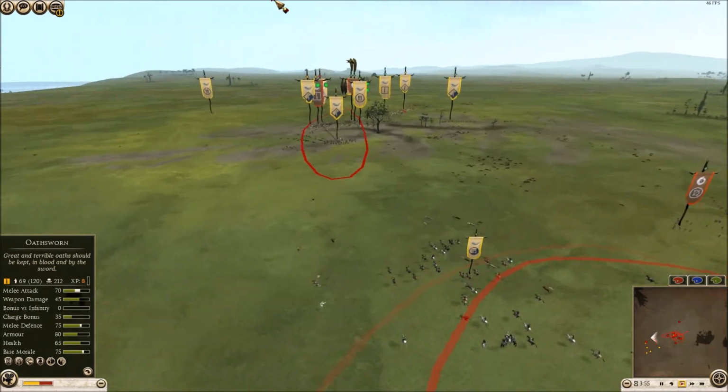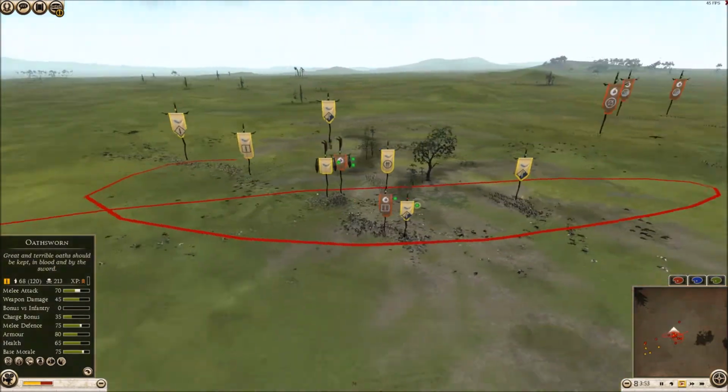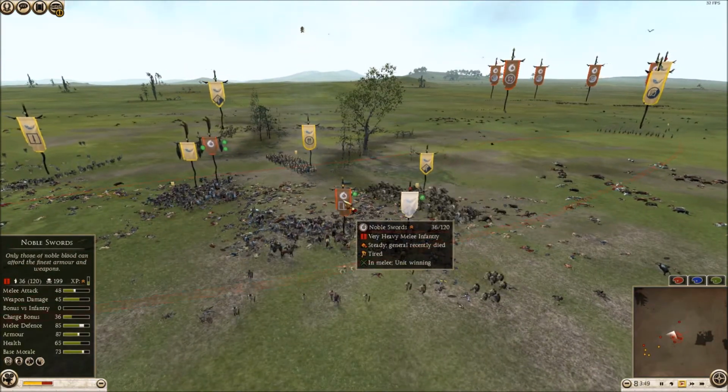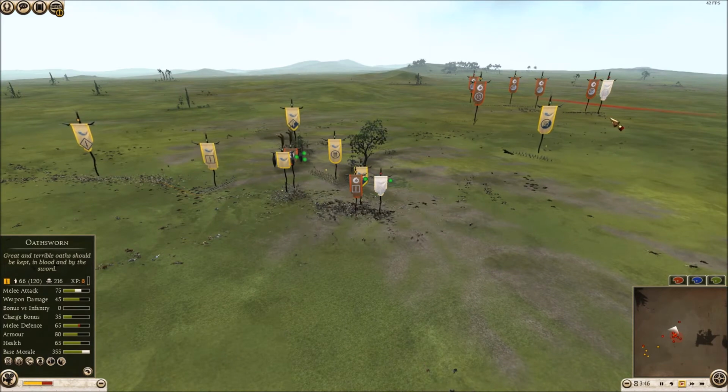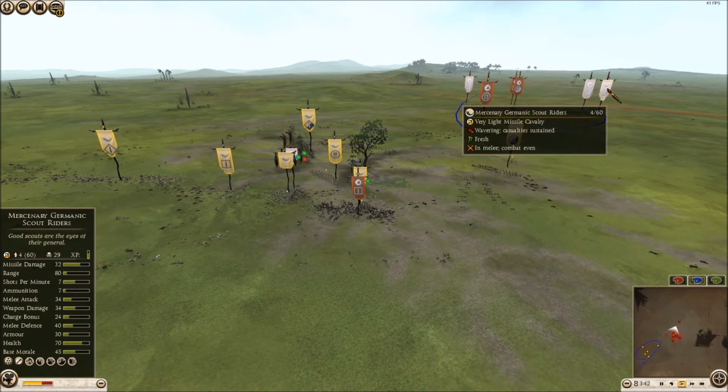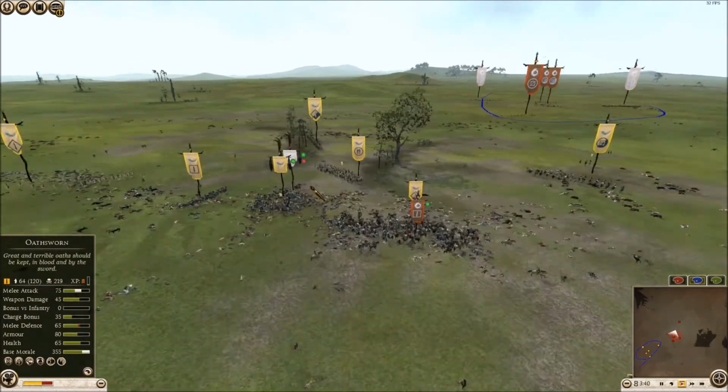As you're going to see, the power bar is definitely not in my favor. He's getting repeated rear charges. There's absolutely nothing I can do about it right now. I have no units to support. Any units of value are back here being chased away by depleted Germanic Scout Rider units, so this is going to be GG.